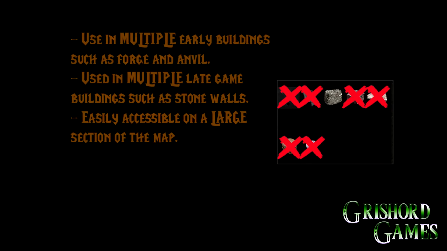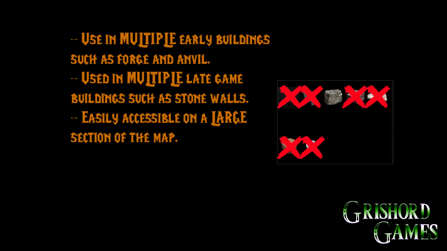We have the shaped stone, which is awesome, and you're going to use it forever. You'll use it from the beginning all the way to the end, and here's why. You're going to use it in multiple early buildings, such as your forge and anvil, which your blacksmith is going to love you if you have some shaped stone and he doesn't have to go get it and shape it himself. You're already raising your willpower or your material prep. Why not help out the blacksmith? It's going to be used in late game buildings such as stone walls. It's going to be used in your keep. It's going to be used in all kinds of late game buildings. Again, useful throughout the duration of the game.